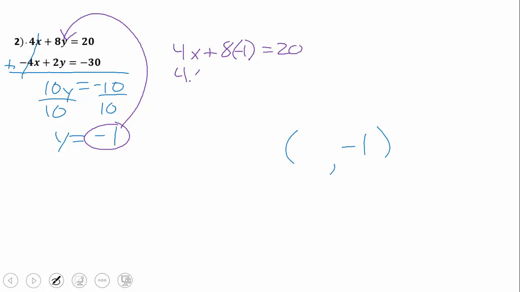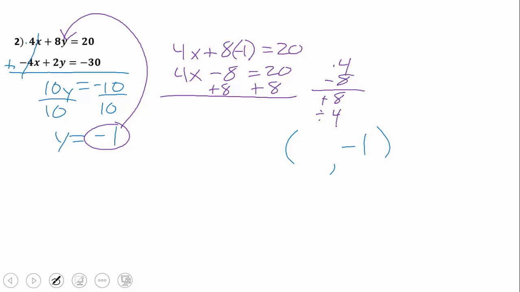Adding that together, doing the math, 4x minus 8 equals 20. Add 8 to both sides. Using inverse operations in reverse order, for those of you who still need to, you could look at that equation and say I'm multiplying by 4 and subtracting 8. The inverse of that would be to add 8 and then divide by 4, if that's what you need. Okay? And so now 4x is equal to 28. Dividing by 4, x is equal to 7.